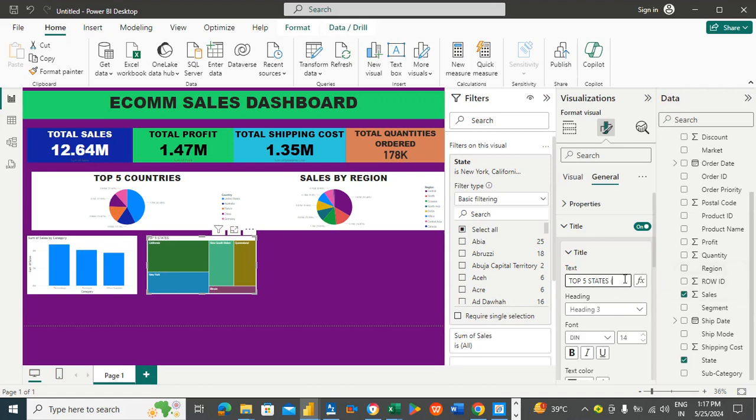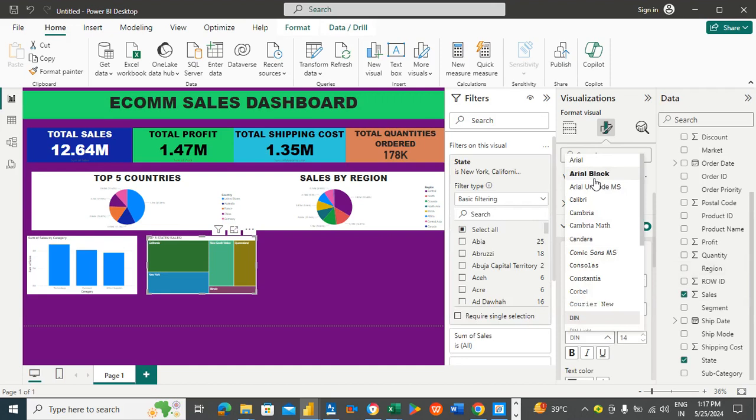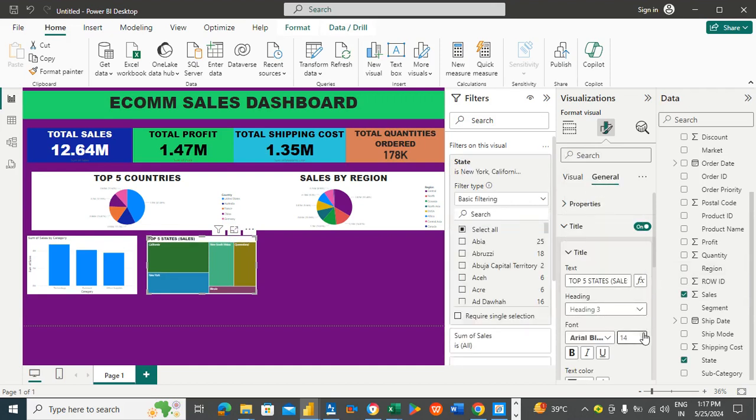And in the bracket I will write sales. Change the font type to Arial Black. Increase the font size. Now I think it became extremely bigger. Reduce the font size.